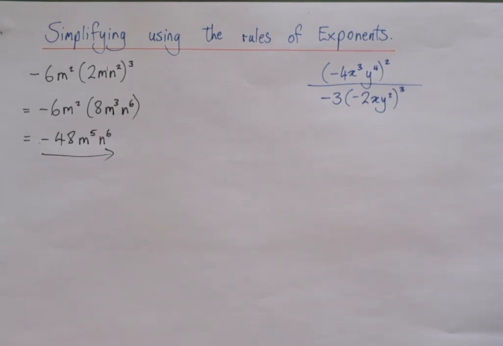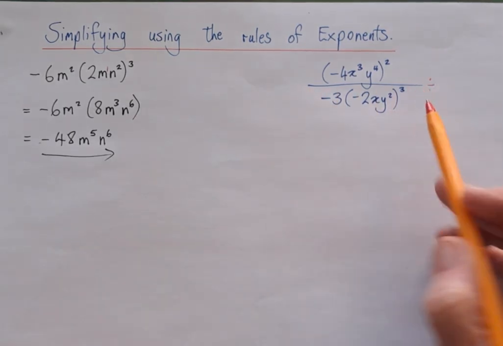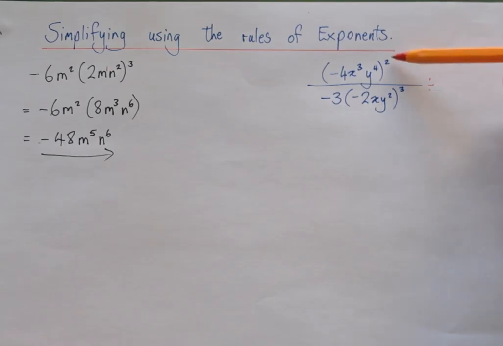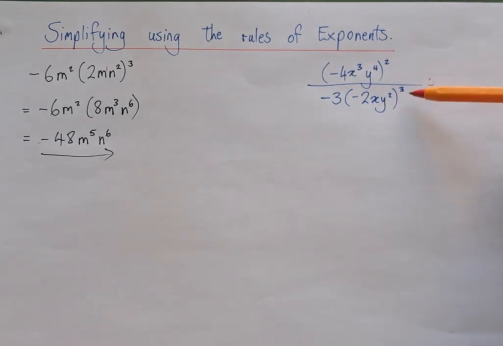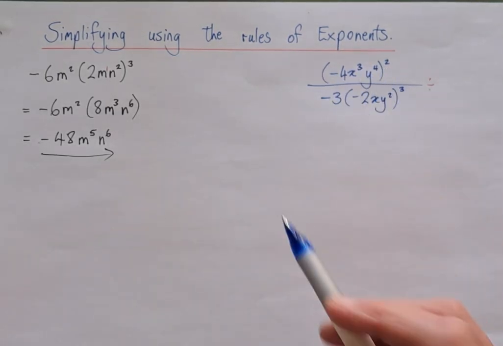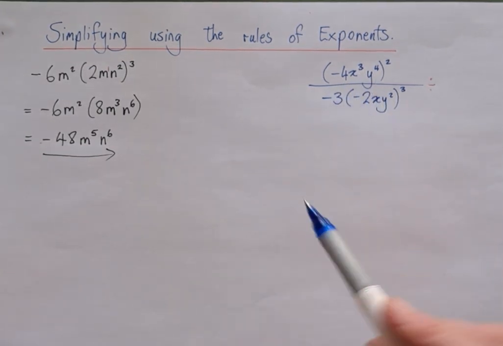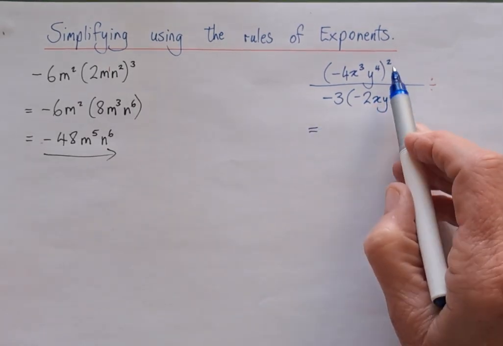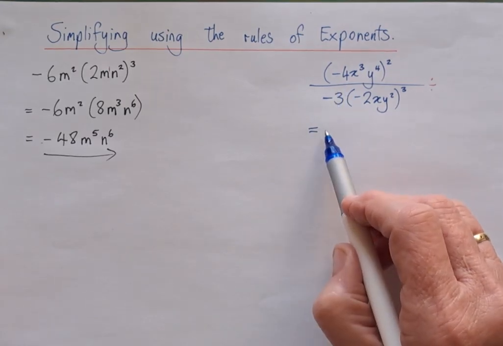So obviously, we've remembered from so many videos now that this line means divided by. We can't divide the numerator by the denominator when they both have so much that they still have to have done to them. So we need to bring that into a more reasonable looking form, and the same thing there, and then we can look at dividing the two. So here I have everything in the bracket raised to the power of 2. If I go through it step by step, sign, coefficient, and then the variables, I'm going to be saying, if it's raised to the power 2, then I've got to say a negative times a negative, which is going to give me a positive.